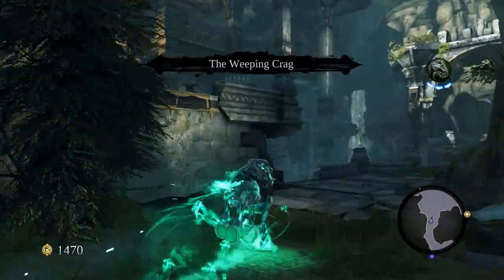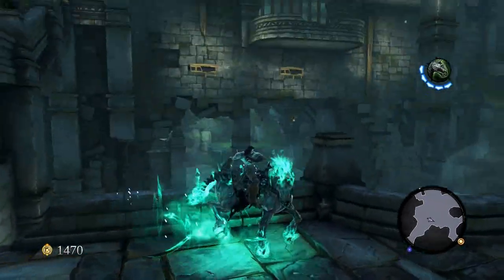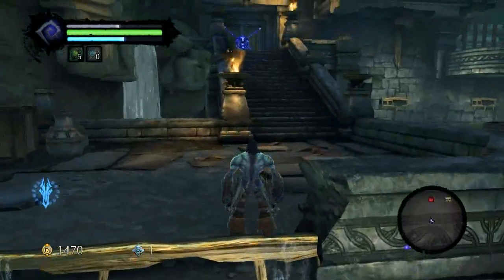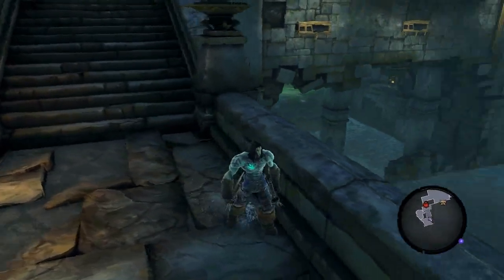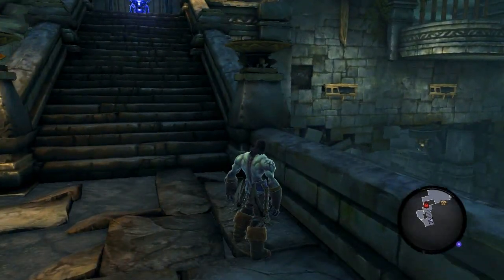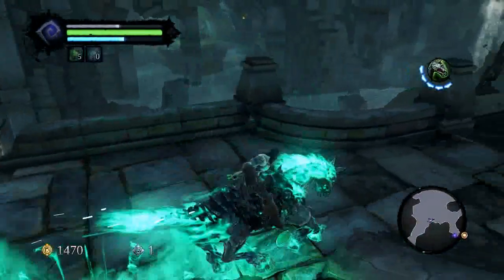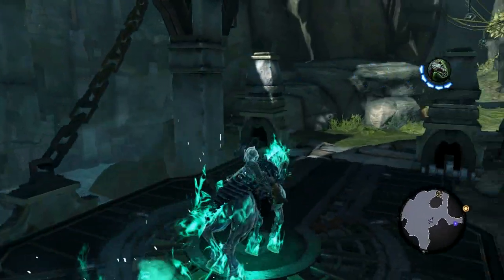Weeping Crag, huh? Oh dear. So what's cool about this game is, not only is it freaking massive, by the way, this game is really big, but there's all these little side dungeons. Like, this is a whole side thing. In fact, I don't even know if we can do this yet entirely. In fact, I'm pretty sure we can't. So, I mean, we could... I'm probably just going to come back to this. I'd rather not waste more time trying to do that right now. I mean, we could probably get a few chests in there, but honestly, it's not a big deal.